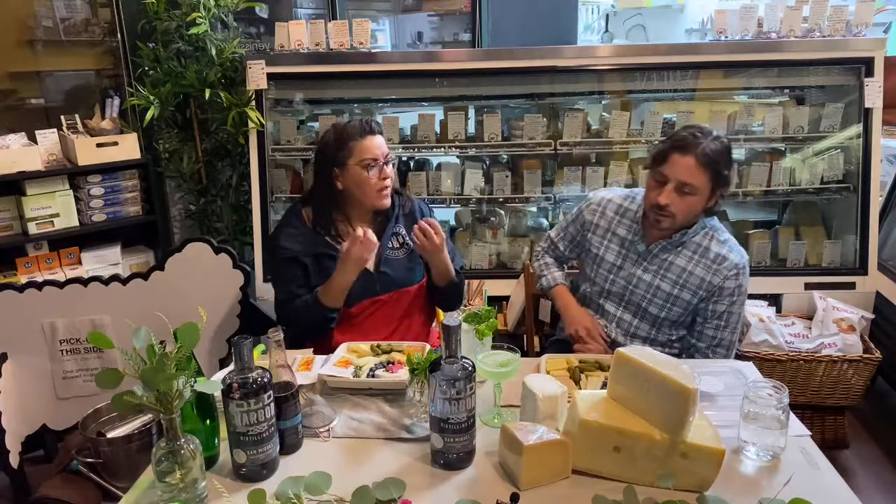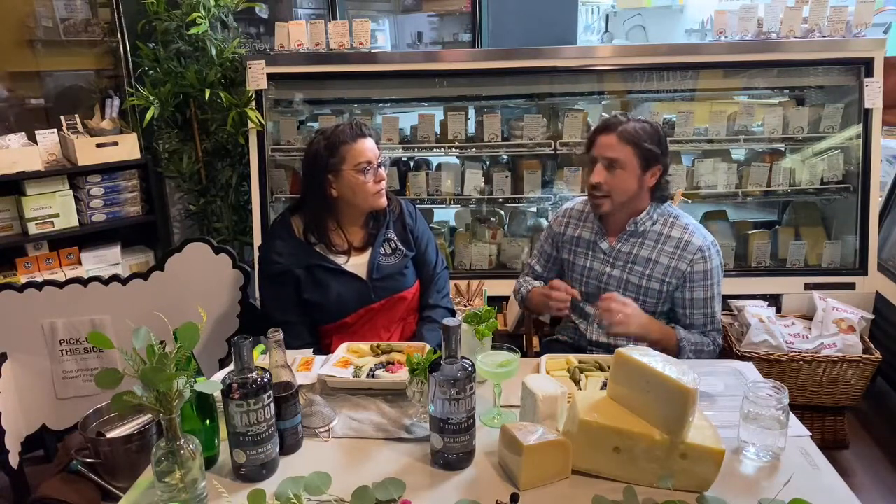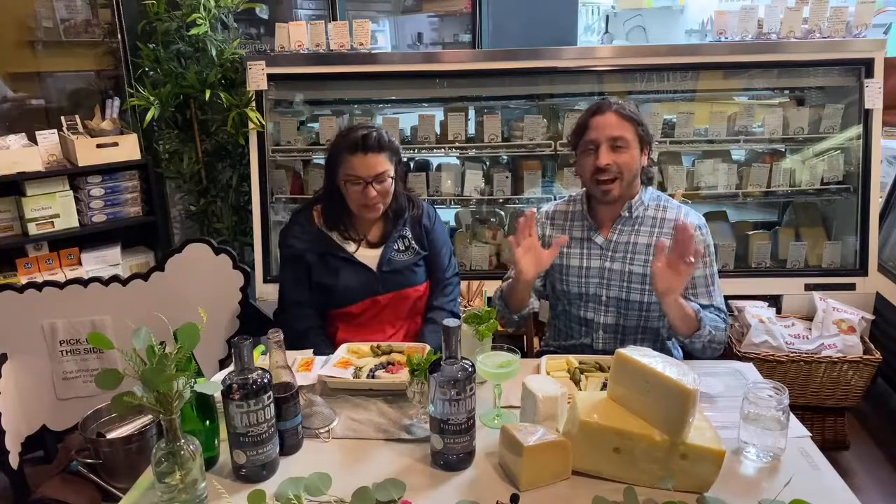Why is the goat cheese not as tangy as I expected? The goat's milk is less fatty, and because it's less fatty and tends to not be aged for very long, when it's made and served younger it has a less complex flavor — it's very sour as opposed to sheep's milk and cow's milk, which are way fattier and give more of a rich depth of flavor. It has to do with the fat levels in the cheese. Goat's milk cheese is still cheese, but it's the least caloric of any of the milk types. So eat more of it — if you can't resist, go with goat cheeses.